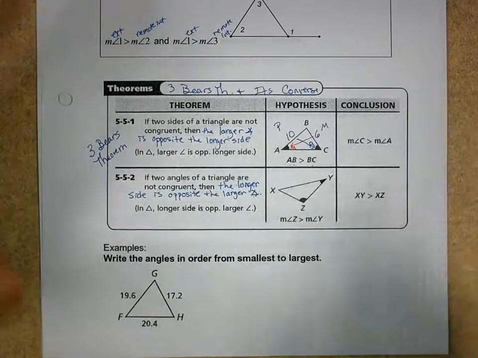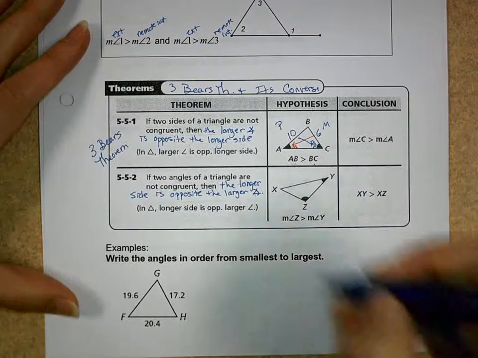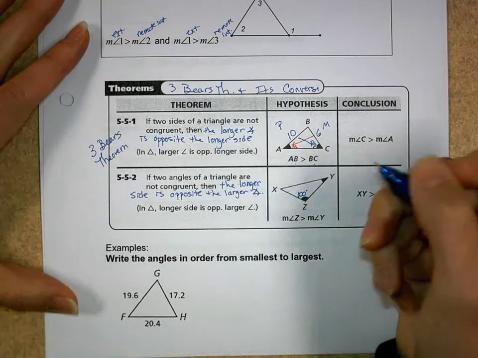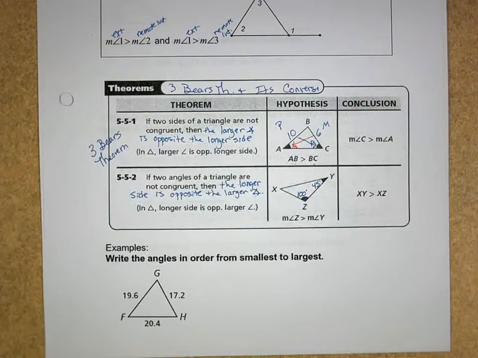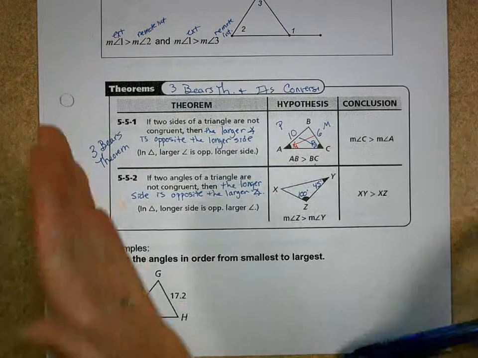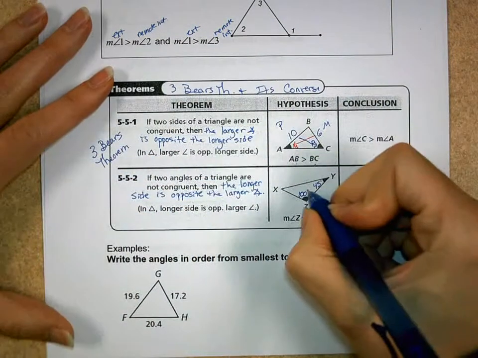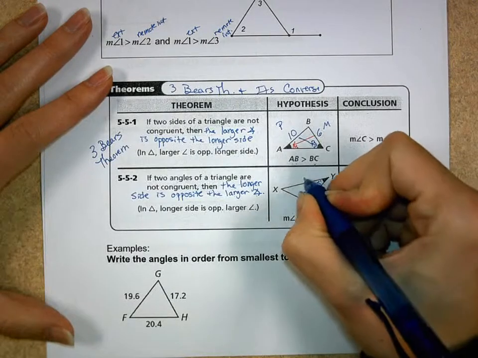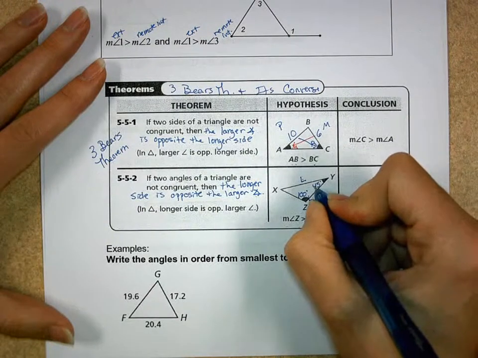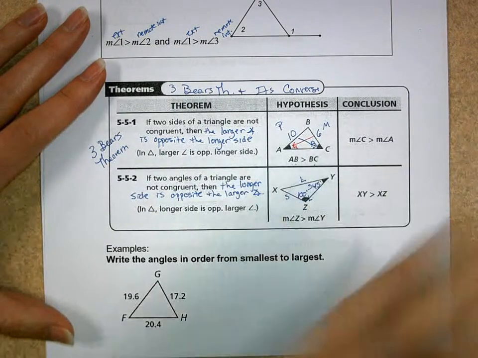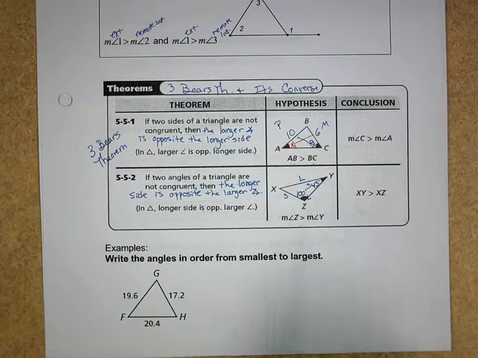So let's do this one again. Here we have our two angles. Say the measure of angle Z is greater than the measure of angle Y. So let's say this is 100 degrees. We'll say this one is like, I don't know, 45 degrees, something like that, okay? Now, if that's the case, Z is larger. Bam! That means that third side has to be larger. So if this is my larger angle, I get my longer side. Papa, papa, okay? If I have my smaller angle, I know this has to be the shorter side. So obviously segment XY is going to be greater than segment XZ.